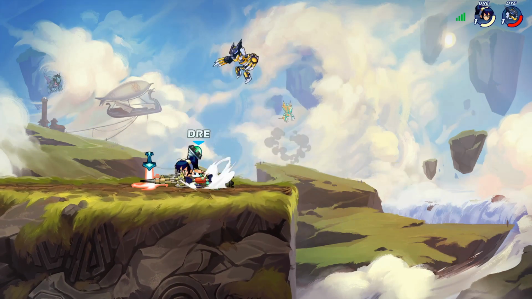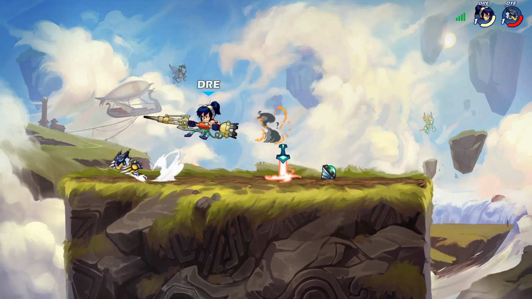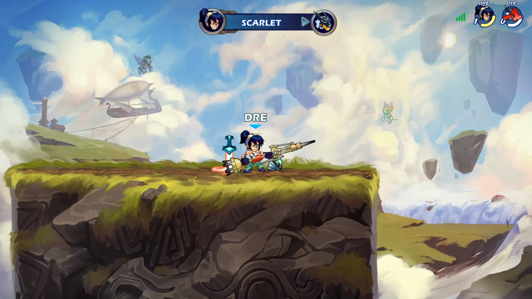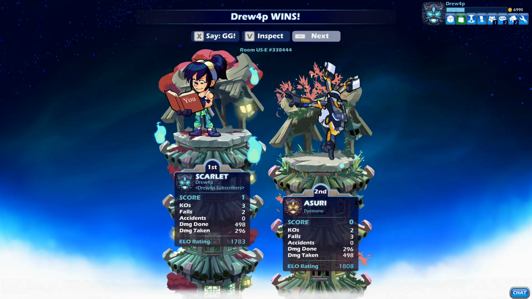Some more edge camping. And goodbye. GG. Here's a new podium. Wins. Looks pretty nice. He has it too, but he doesn't have the level 3 like I do.